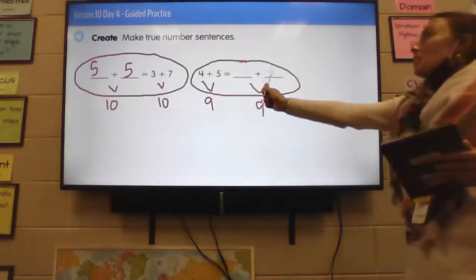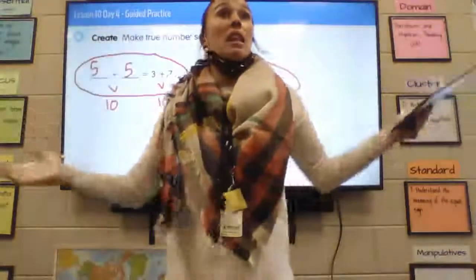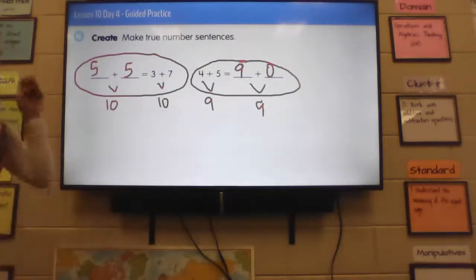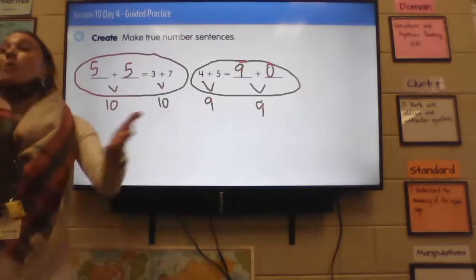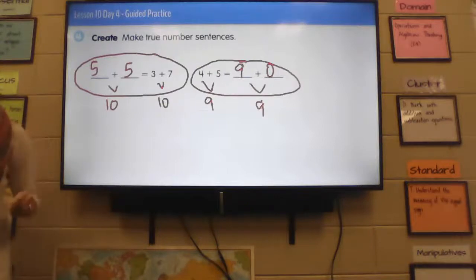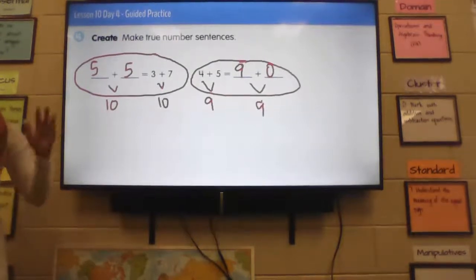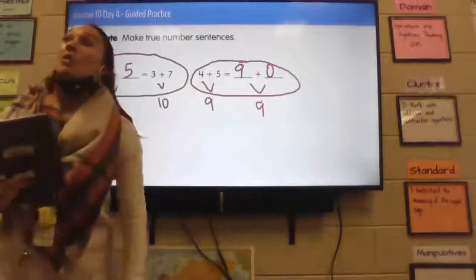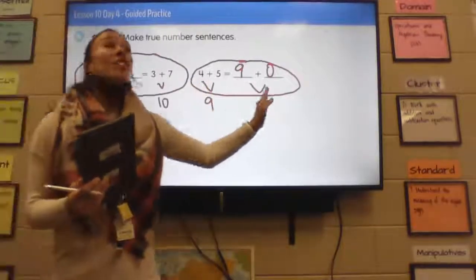So what number sentence could we put here to make that balanced, like Eric was saying earlier? What could it be? Yep. Cameron says 9 and 0. What's another one, Bryson? 8 plus 1 would be another great answer because that equals 9. Landon, do you have another one? 3 and 6. There's one more. Does anybody know what that one is? What do you think, Chloe? Yep, 7 plus 2. Guys, that's awesome. Look at what you're doing. You are figuring out or understanding what the equal sign means. You know that if one side is 9, the other side has to be 9.